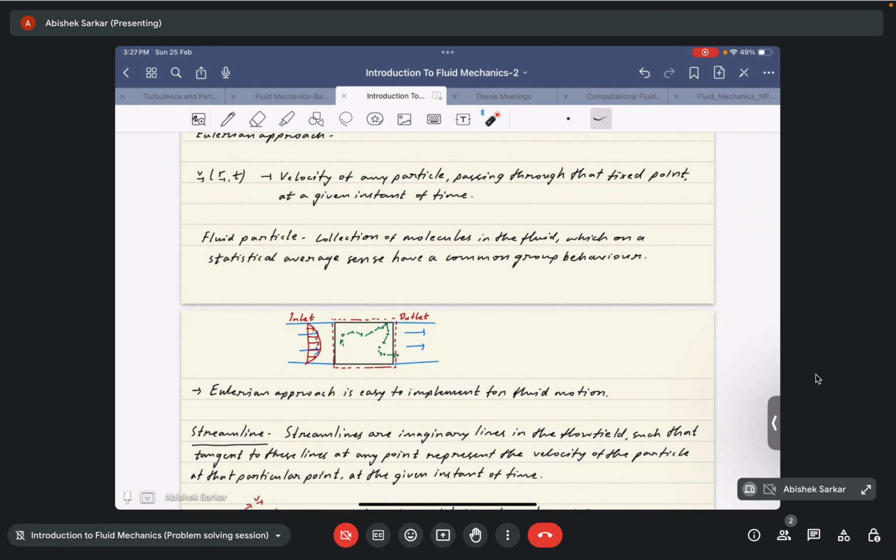All these things would be discussed, but I hope this discussion gave you a proper overview of what we are going to deal with in the rest of our course, and why the Eulerian approach is considered much more suitable for a mechanical engineer than the Lagrangian approach. By all means, I'm not saying the Lagrangian approach is useless or not worth discussing. It is a topic of discussion for many researchers, and it has high research scope, especially in the regime of turbulent flows.